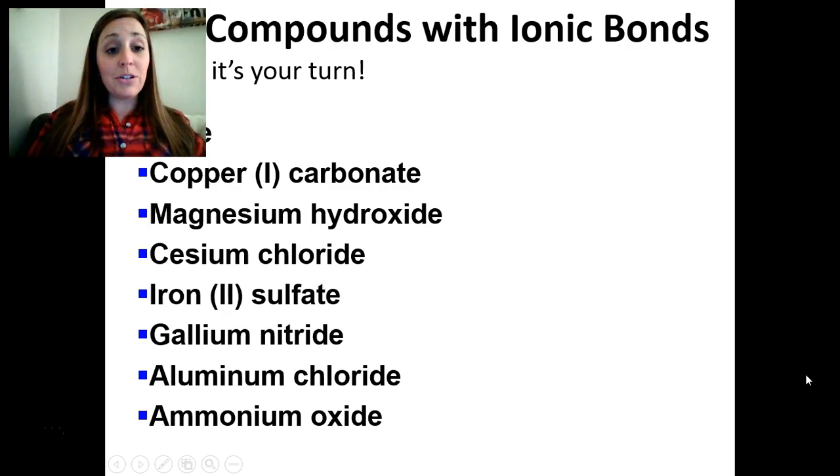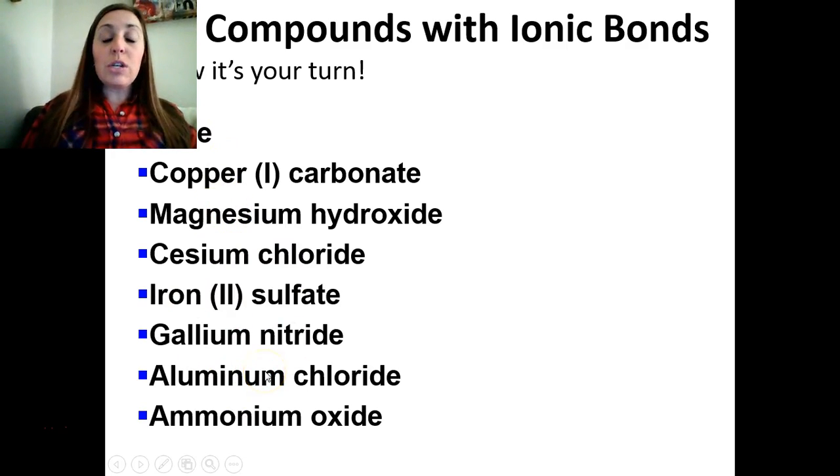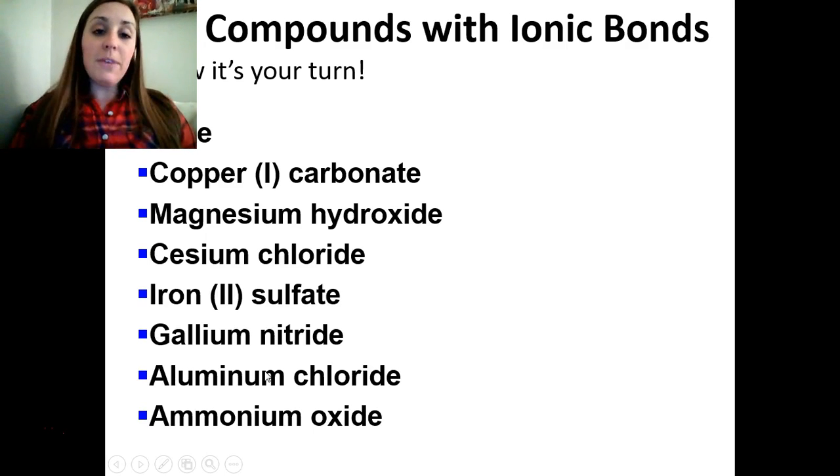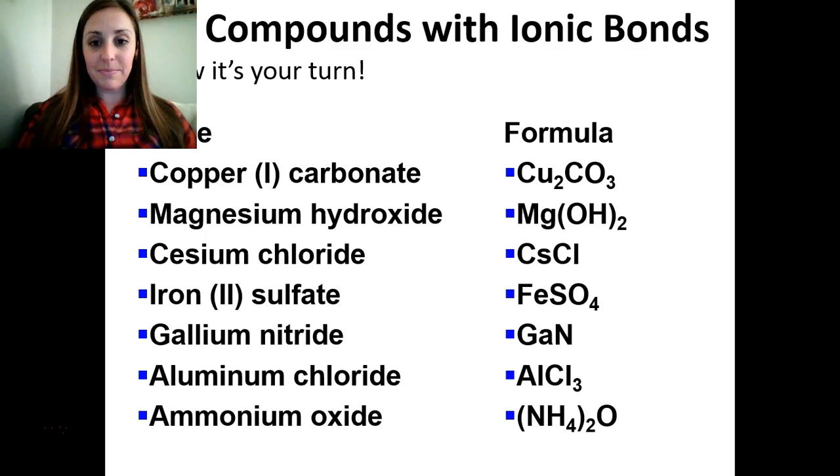All right, so now it's your turn. Here are quite a few ionic compounds, and you're given the names of each. You can use the chart as a guide, or figure out your own way, but go ahead and freeze your screen and come up with the formulas for each, and then when you're done, check and see if you're right. Okay, freeze your screen. All right, so here are the correct formulas. Did you get them? If not, go ahead and ask your teacher for help. Okay, thanks.